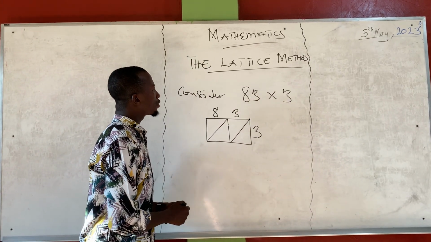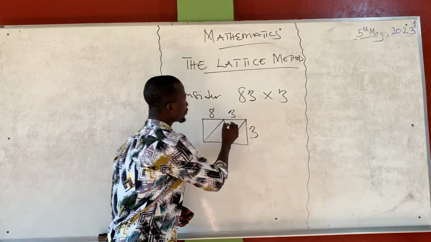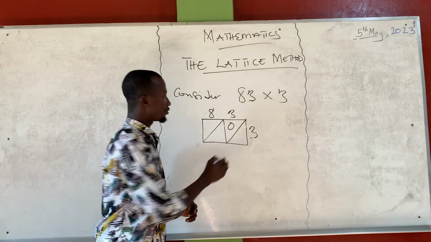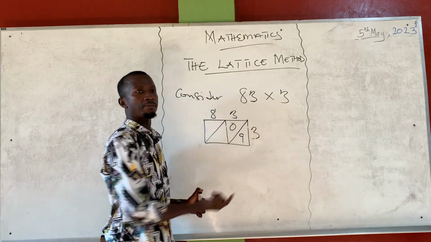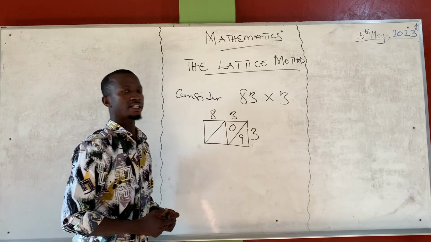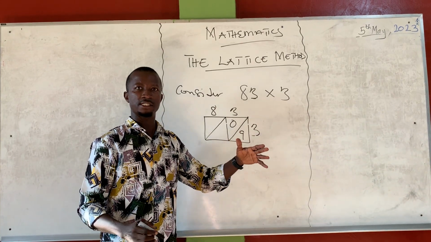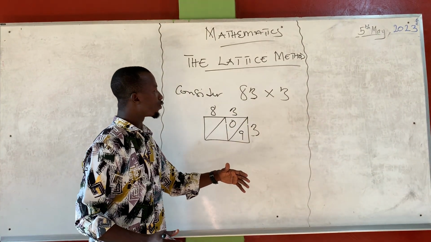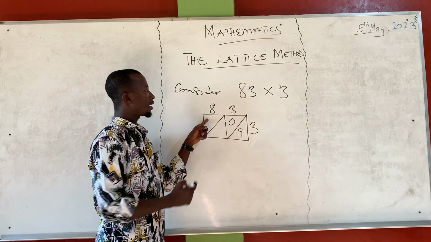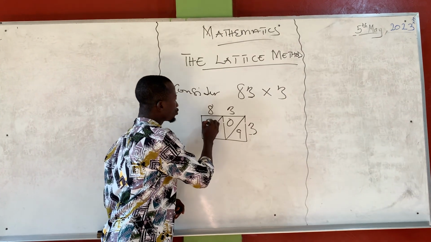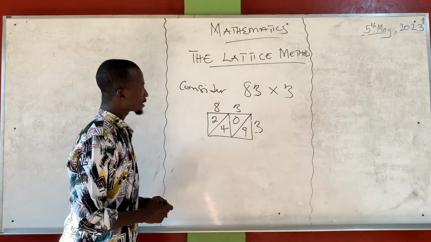So here, we're going to have 3 times 3. That is what? 9. So if it is 9, we write our tens here, and we write our ones here, because 9 is 0, 9. We represent here by 0. Now, 3 times 8, as I told you, you will pick it from your mathematical fact. 3, 5, 15, 3, 6, 18, 3, 7, 21, 3, 8, 24. So the 24, we write the tens at the top here. The tens is what? 2, and then the ones is what? 4.